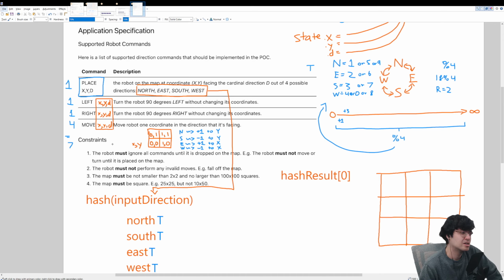But hey, if left, right, and move all use the same parameters implicitly, why don't we find a value for t the same way that we can do all of the directions for place at the same time?